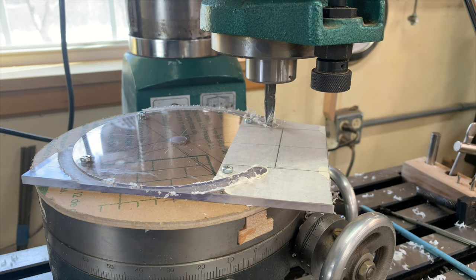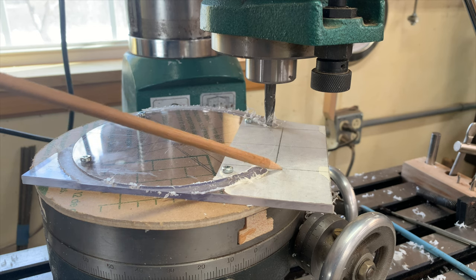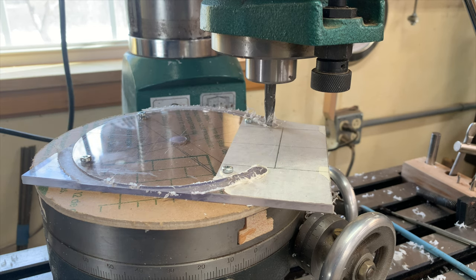So that's all there is to the setup, but now it's a matter of, we're gonna route around that, mill around that, until we eliminate the waste, and then we'll have to take off the straight sections.